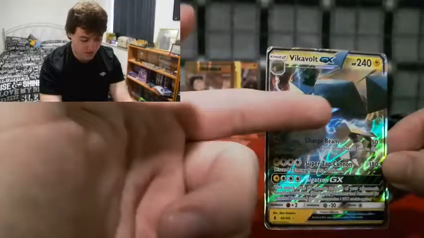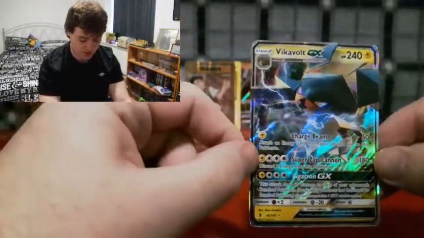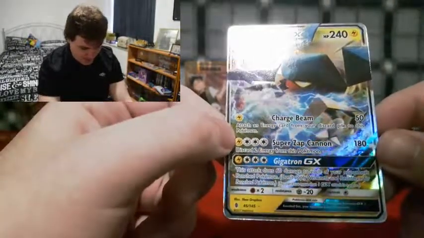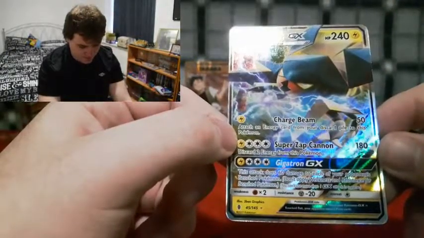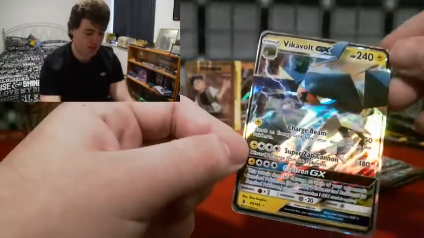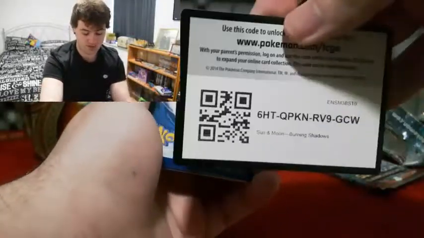Loving the artwork. He's actually coming at you, like, I'm charging. Jeez, look at those attacks. Charge Beam, Super Zap Cannon, and Gigaton GX. Jesus. That is one powerful Pokemon. Whoa! Marshadow! Dude, what's going on? Two packs in, you're giving us two amazing cards. You're really trying to beat Necrozma, aren't you?